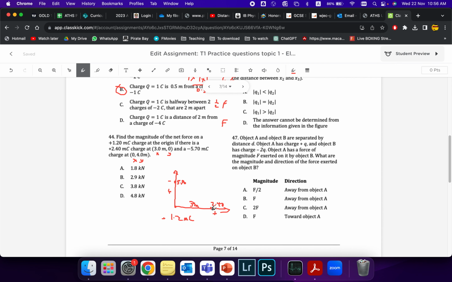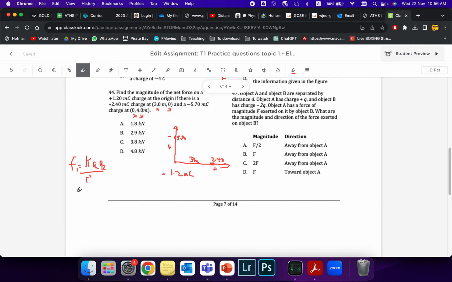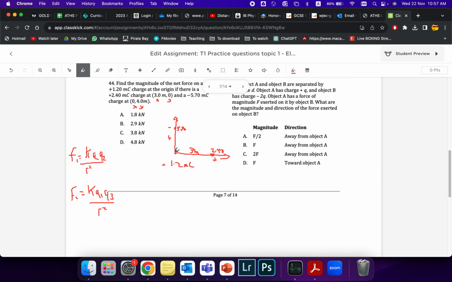Once we've done that, it's actually quite a few steps. Three steps, I would say. Superposition: you calculate the first force, any one you want. I can do F1 equals K Q1 Q2 over R squared. That will be these numbers here. And then I will find F2. F2 equals K Q1 Q3 over R squared. Now that is these two. The numbers are here. You can try it yourself. Once you've solved them, you can now find the result.